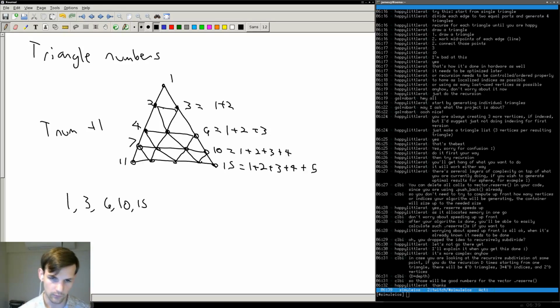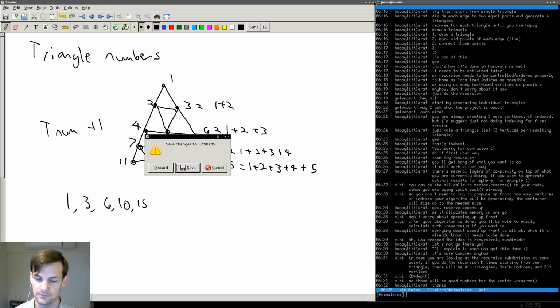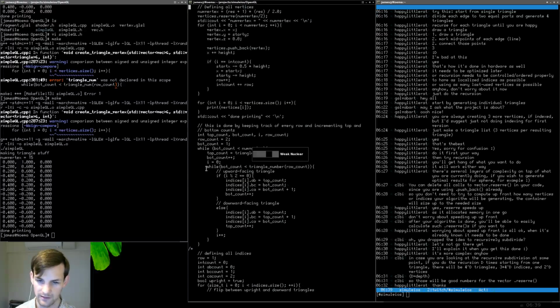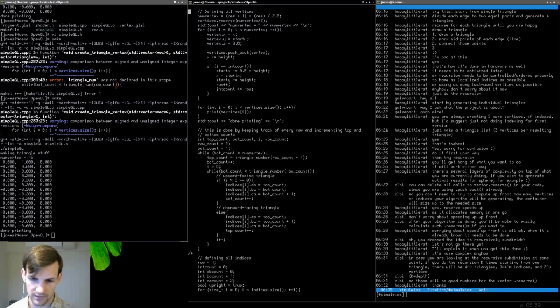How many triangles do we have here? 1 plus 3 plus 5 plus 7. So 1 plus 3 plus 5 plus 7 triangles. How many triangles is that total? Let's see. So if we have 15, how many rows are we going to have? Ah, gosh darn it, I'm not sure. So I guess what I can do instead. Oh, no, I don't want to do that. Let me think here. Let me just increase the number of indices that we have.